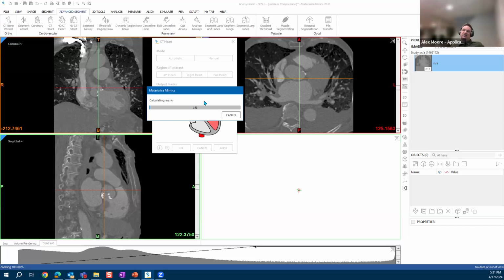But yeah, this is an AI algorithm, so we do have a fair amount of algorithms that we've trained in-house that have been deployed for our customers to use. Our CT Heart is one of them. They tend to be for the higher volume applications. Cardiac is one that groups benefit from speeding up the segmentation. We have one that we just came out with for the spine, where you can upload that case to our Mimics viewer platform, request a segmentation, and it will segment every vertebra individually. Then you would just download that segmentation. So we do have a large profile of those.